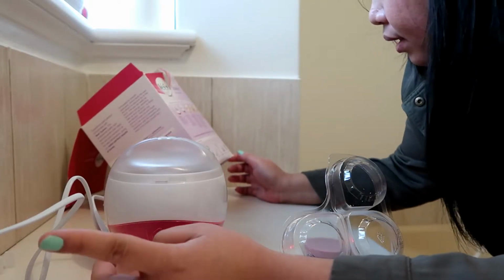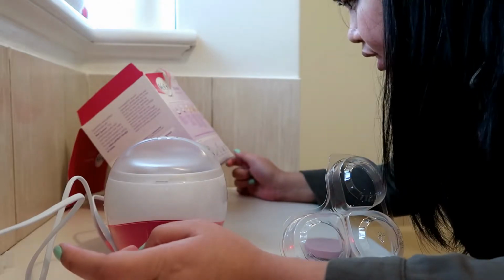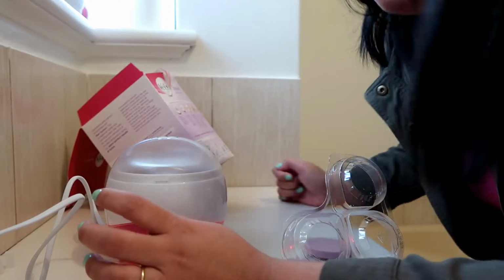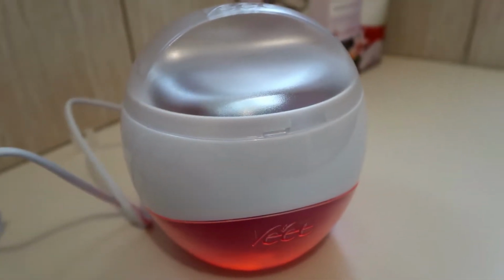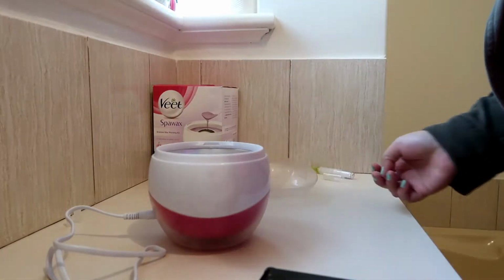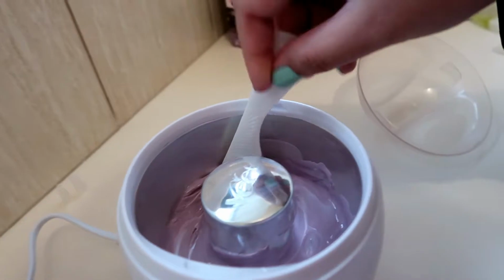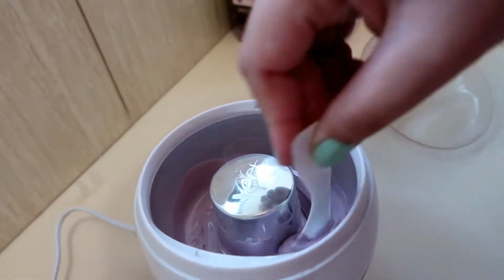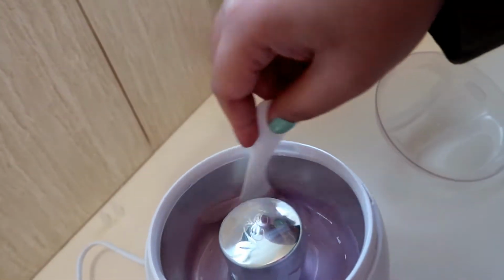Plug in the pot. So, we plugged it in. The warmer will begin to melt the disc. The wax is ready to use when it achieves smooth consistency in approximately 30 minutes for 4 discs. So 30 minutes pala siya. It's ready, guys. So buksan lang natin. Ready na siya. So, kita nyo ba? So, 30 minutes siyang nandito. I think ready to go na tayo.